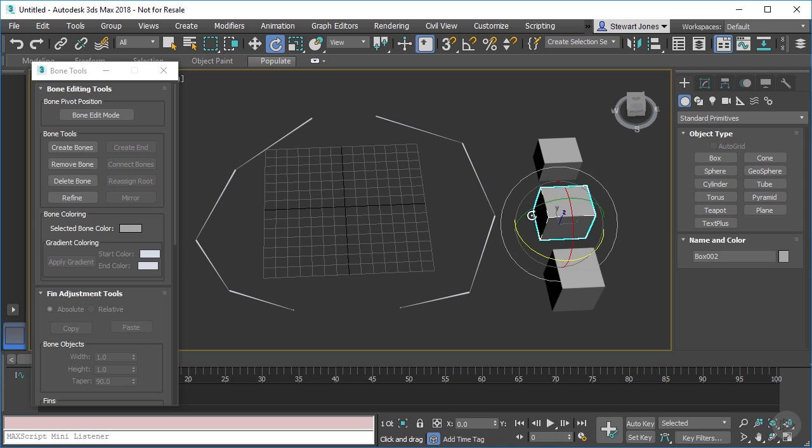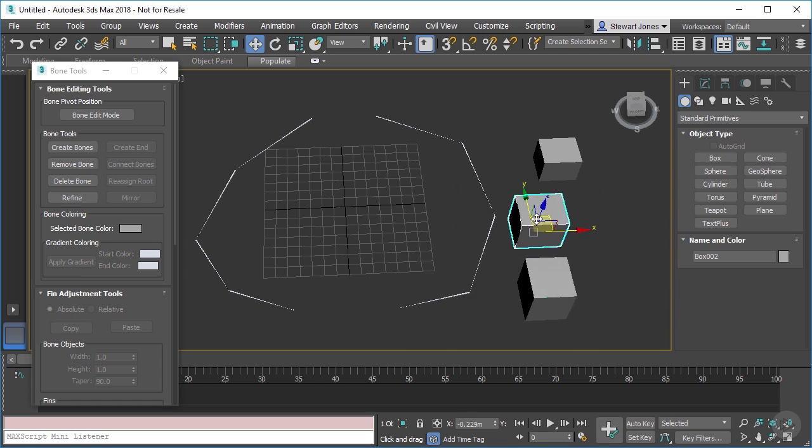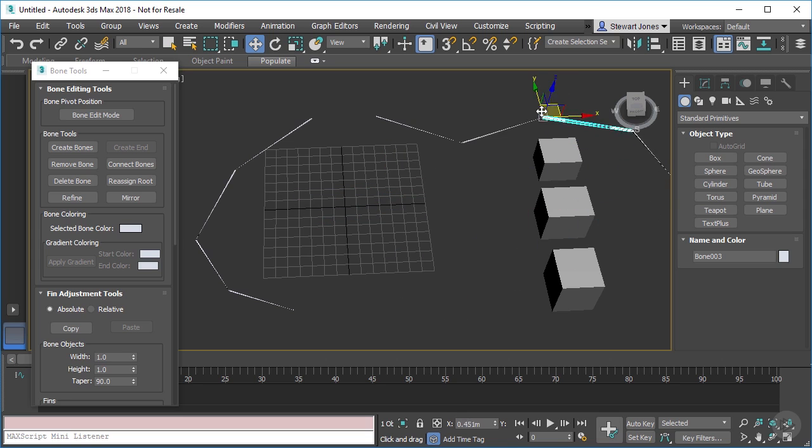We can rotate the box, and its child comes along as expected. If we do this with bones, it behaves as expected. If we move this one, it moves along, with the child coming along, as expected. Now if I do this on bones, it's not as we expect. Instead of moving this point, it's going to actually rotate from its parent. Check this out. A little bit crazy, not exactly what I was wanting. If I'm wanting to position this bone down here, it won't actually come. Its length is actually set.